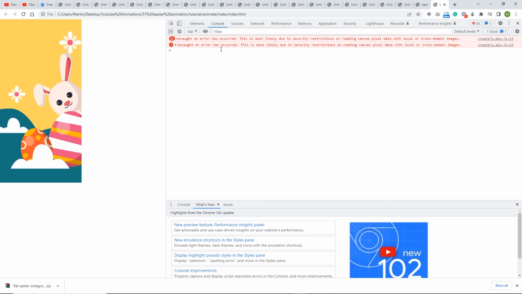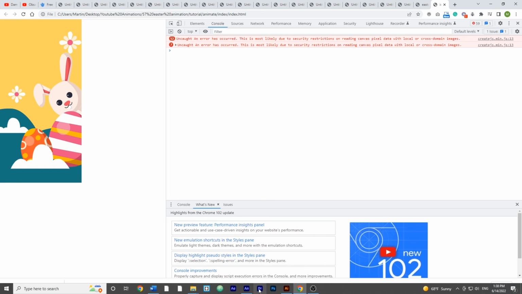But this error is only in your browser. If you put this on a real website, or on localhost, it is going to be working. Only when you have this in your own browser, you are going to have this error. But we can avoid this.